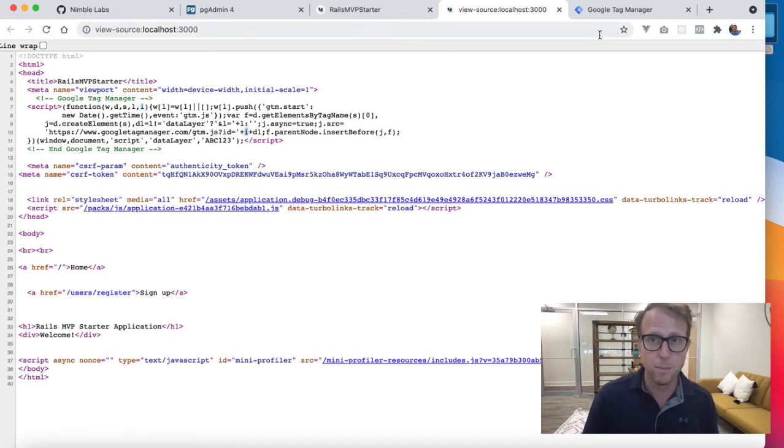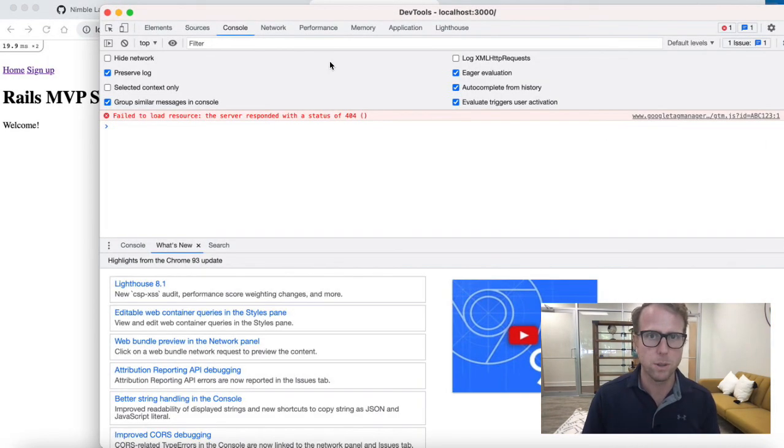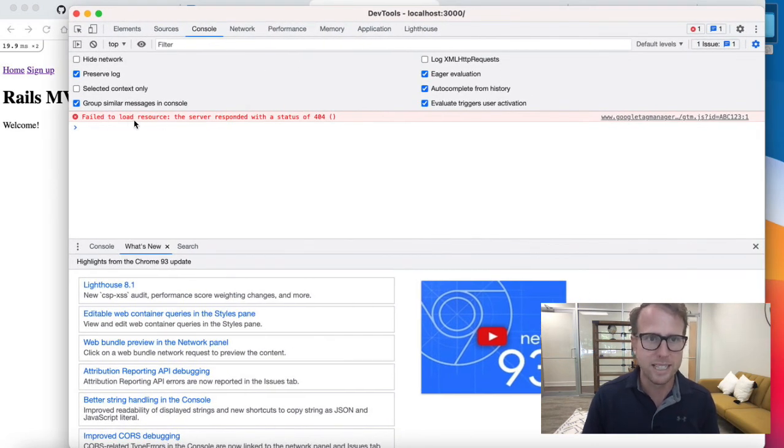Let me show you how we can actually see that, because right now we're interpreting this JavaScript ourselves, and I know it may not be obvious how that's working. I'm going to open up my JavaScript console or my developer tools, and look, we can see that it failed to load this resource, but the ID is actually there because that part of the code is run inside of JavaScript.